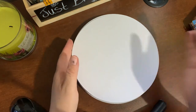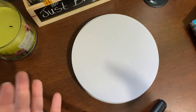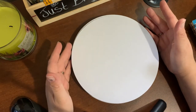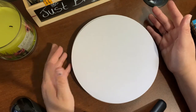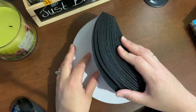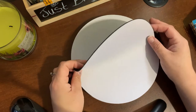So I want to branch out from just sticker making, because not everyone's buying stickers. At least this is something that you can put on your desk for show, and it's still collecting art and it's useful. And not saying that stickers aren't useful at all, it's just I'm pretty sure you know what I mean. So it's more than just putting something on a sticker book or a laptop and putting it away. You can keep this out and look at it.